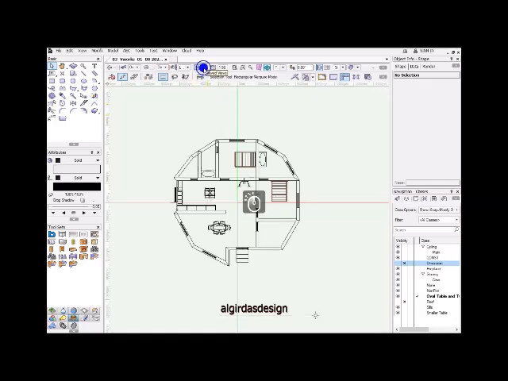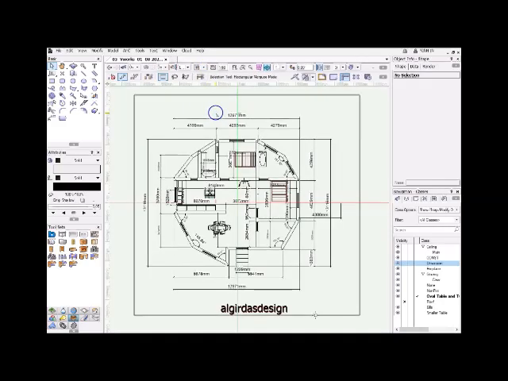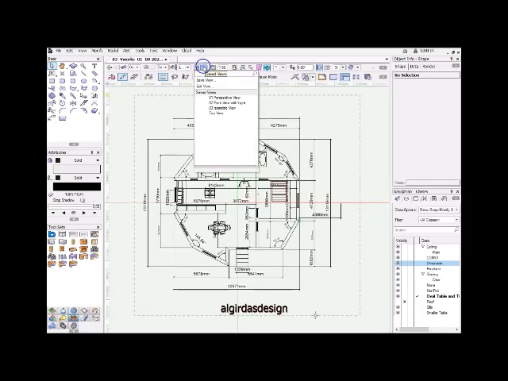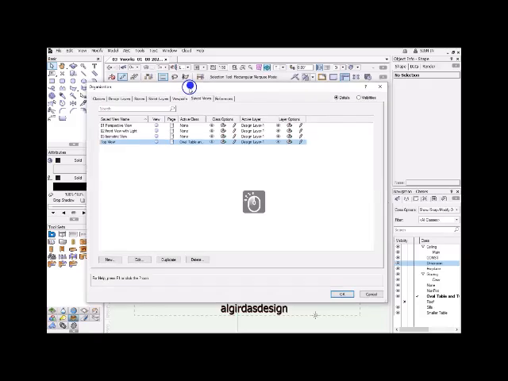again to saved views, top view. Sorry, I made a mistake, but don't worry. I go to edit view, and you see the organization panel appears.